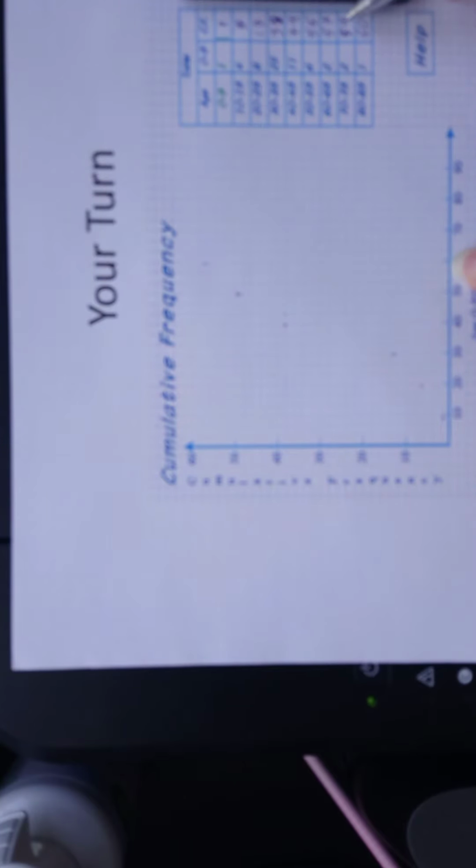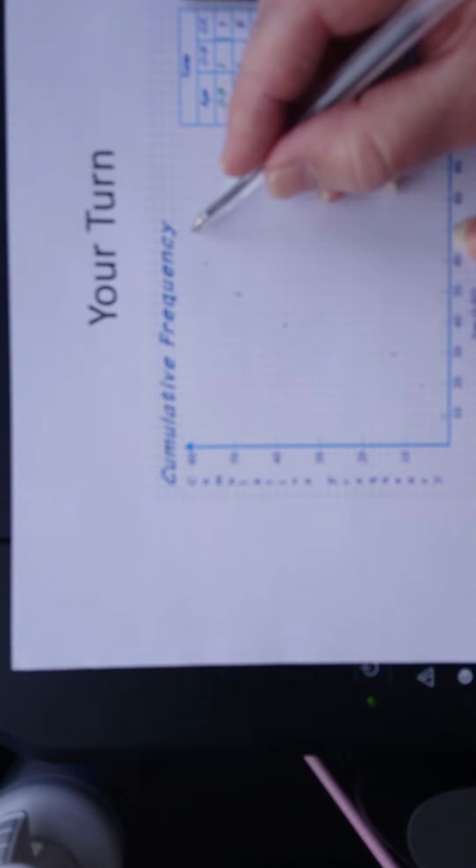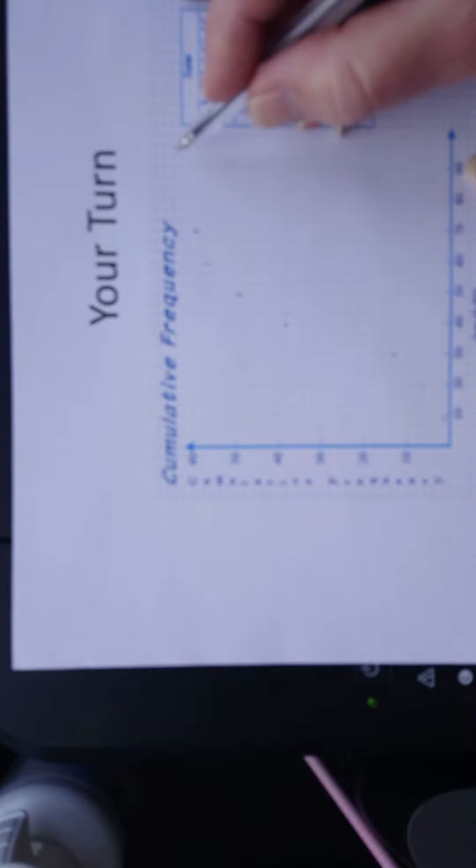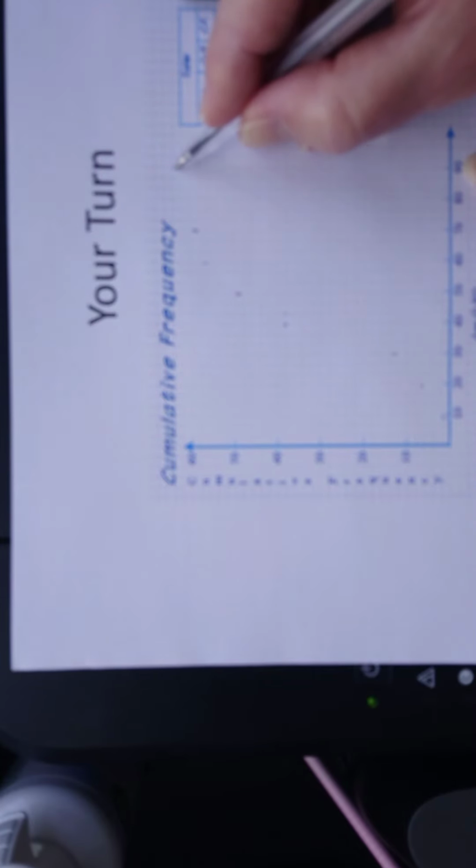Next one is going to be 57 at 69, so over to 70. And I said 57, didn't I? So 55, 57 is going to be about there. Then the next one is going to be 59 to 70, I've just done, so I've got that wrong. Then we're going to have 80 to 89 at 60. So 80 to 89 is going to be about there, and it's going to be about there on the 60.